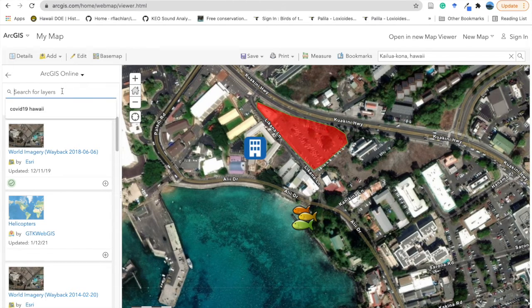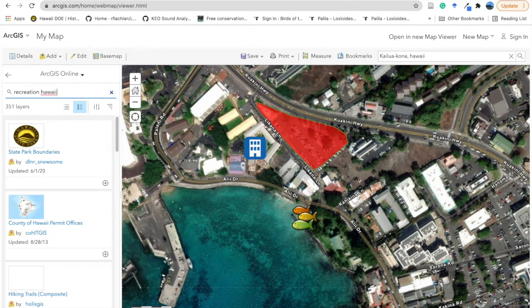So I can search for layers, and I'm going to go ahead and search for Recreation Hawaii. Cool. All right, so it looks like the state of Hawaii has some information about state parks that I can add to my map if I'm interested. I'm not really sure if this is what I want to add to my map, so I'm going to go ahead and just explore it.